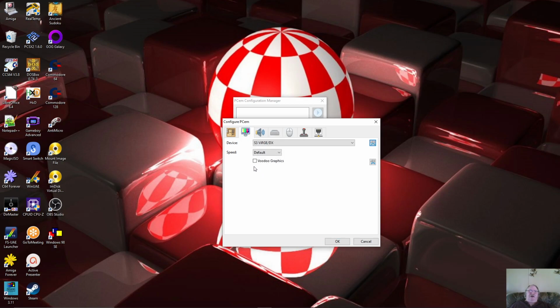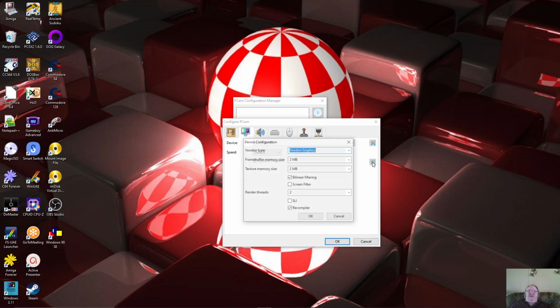We're also going to install Voodoo Graphics on our system. So check it to enable it, and then go and configure and choose Voodoo 2 Graphics. We're going to give it 4 megabytes frame buffer and 4 megabytes texture memory size. And we're going to say it's an SLI mode.